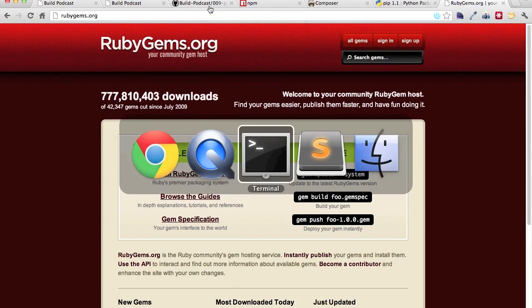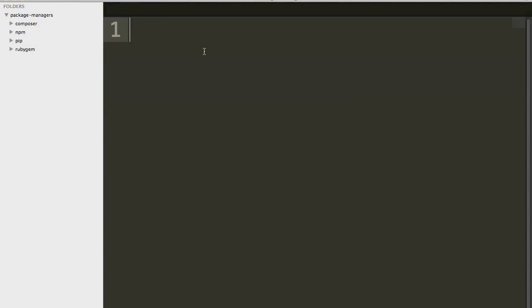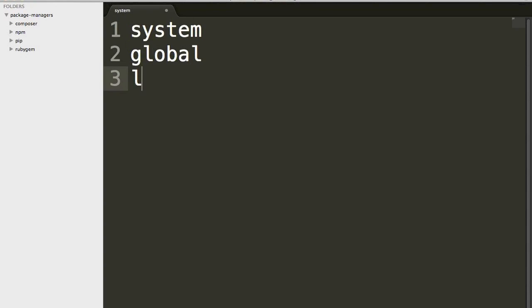Now before I dive into each of these package managers, let me go through a little concept: system, global, and then local. If we are installing a package system-wide, it means that it is available for all the users on our machine. If we are installing it in a global manner, it means that only the current user who has installed the package will get to access it. And if we are installing it locally, it means it is only available for that folder of the project that we are doing. Now for this episode, we'll be dealing with global and some basic concepts about package managers.